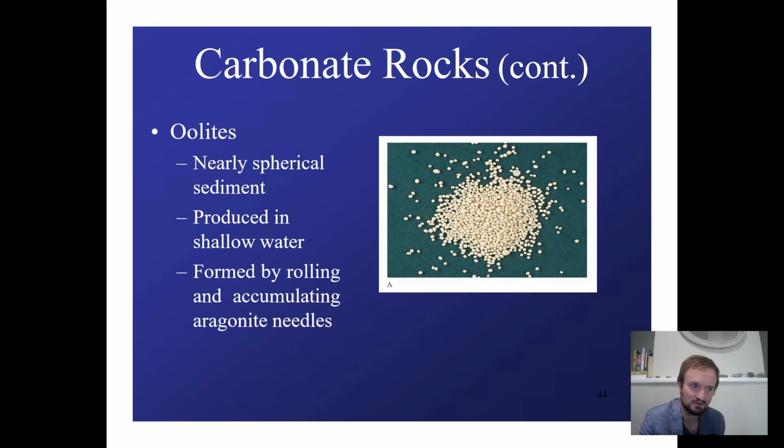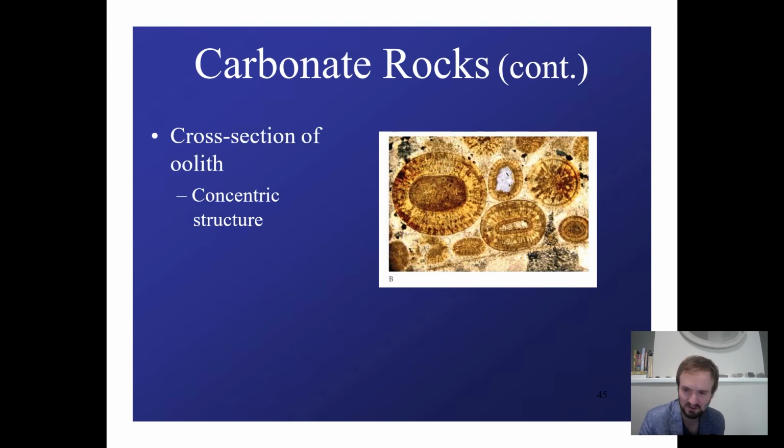And then there's some things called ooids, or oolites in this case. Ooids are these little spherical balls that form by a central grain rolling around in the ocean in currents, and these aragonite needles precipitating on it. So they're pretty cool. You can actually find bunches of these at certain beaches. They almost look like sand, but they're actually carbonate nodules. This is one of those ooids I was talking about. So these are like sand grains that had rolled around and then precipitated aragonite needles around them.